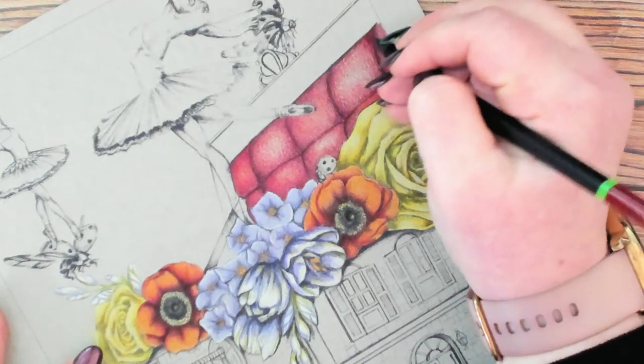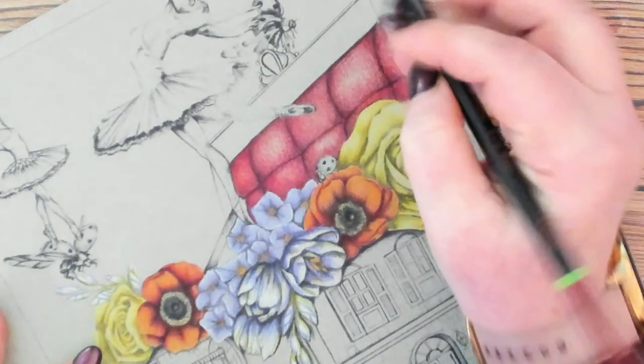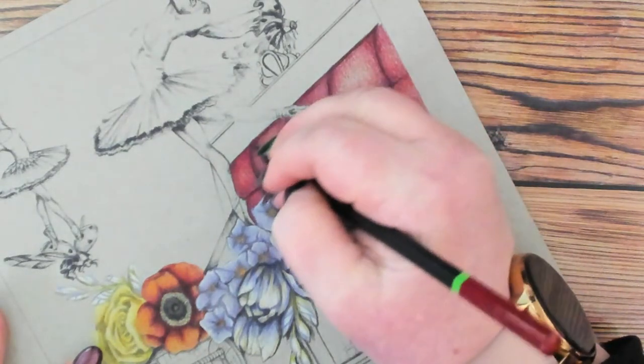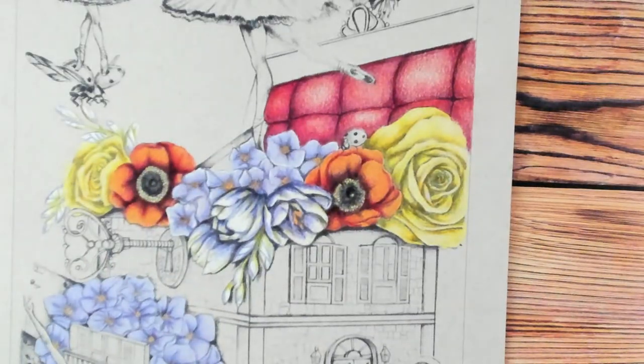A bit up here at the top, just getting the shadow in from that edge up there. Make sure you don't color your ballerina's legs or her feet in bright red.